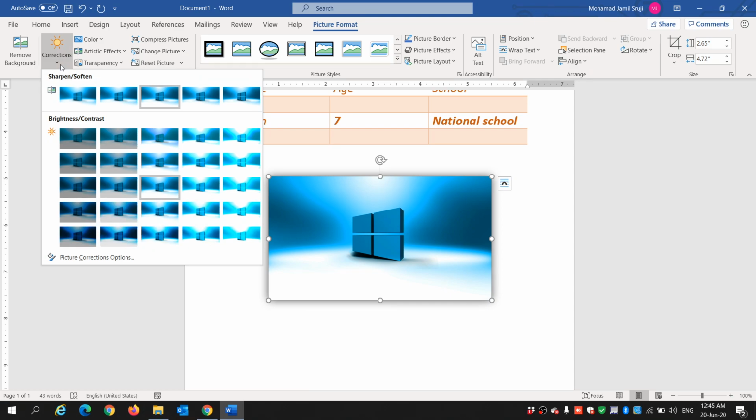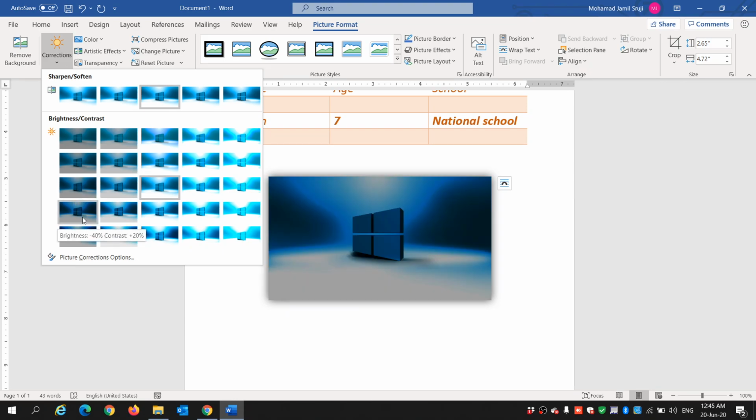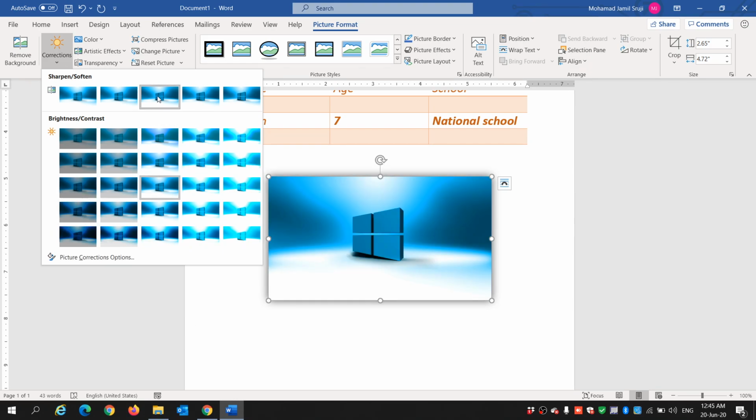Whenever you increase the light, for example, this one is like plus 20 brightness. This one looks brighter, and this is darker, and this is the standard one, which is 0%, I mean the original photo.